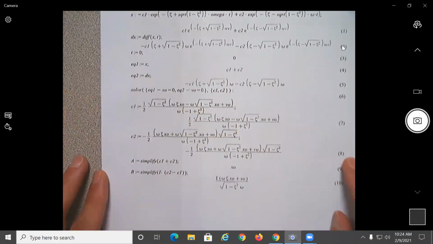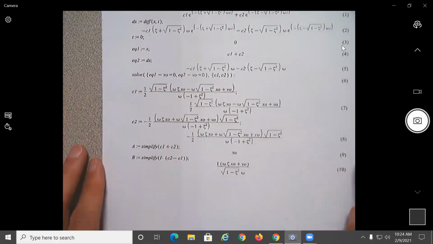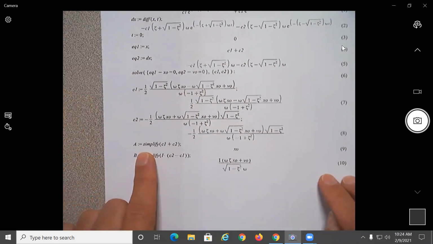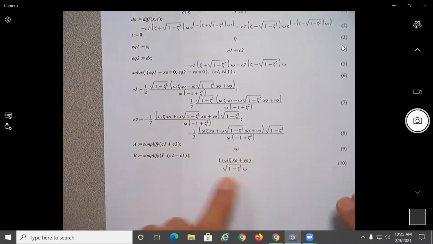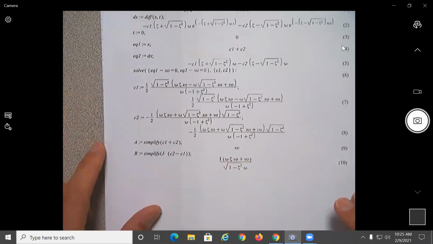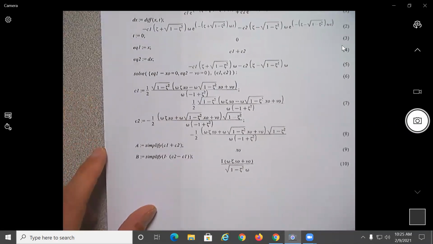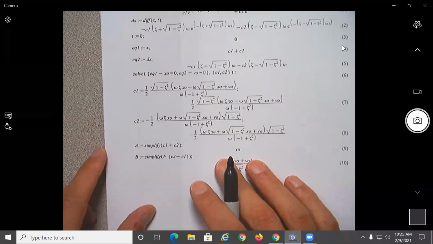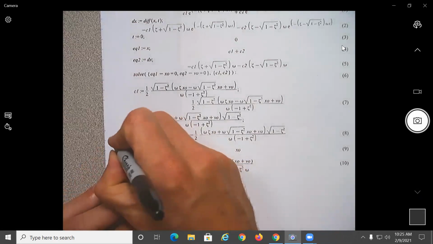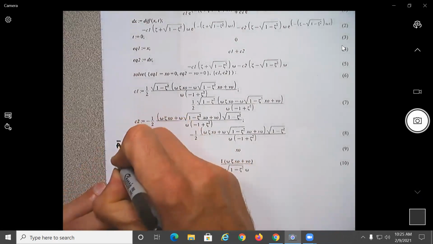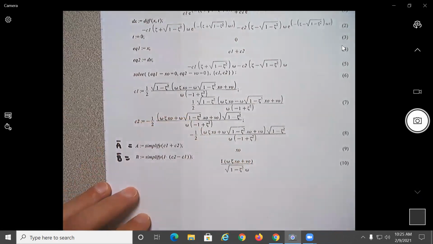But what is nice about Maple is that then I say, we know that A is equal to C1 plus C2. If you simplify that expression, it gives you that A bar is equal to x sub naught, and B bar is this expression here. So I give you this in the notes, all right, so you have it. This is really A bar, and this is really B bar.